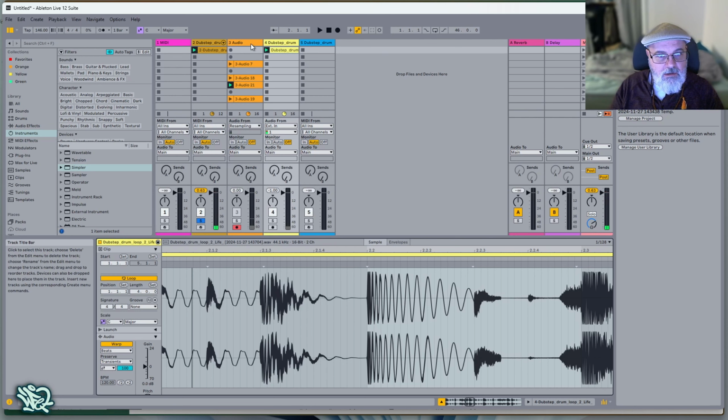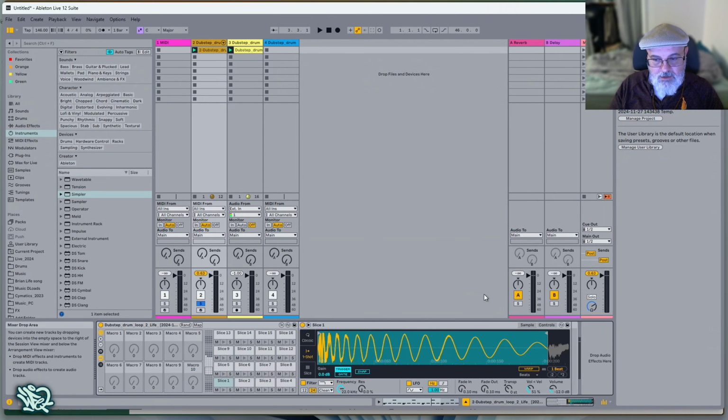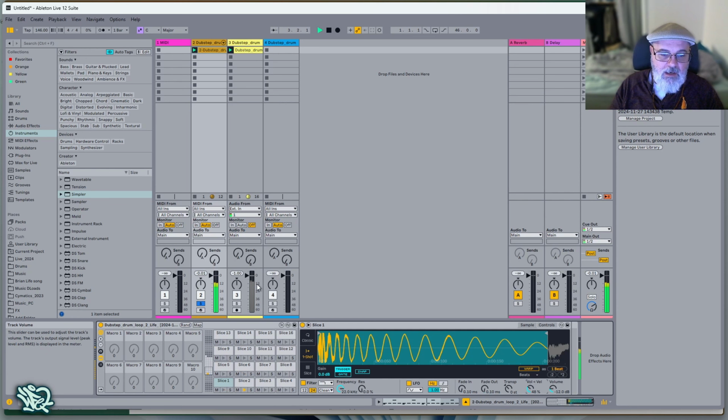So let me get rid of this. Still seems to be going in the red pretty high. I don't want to change the volume on here, but I might want to change this velocity and then copy value to siblings. Good. So now I'm not peaking out.